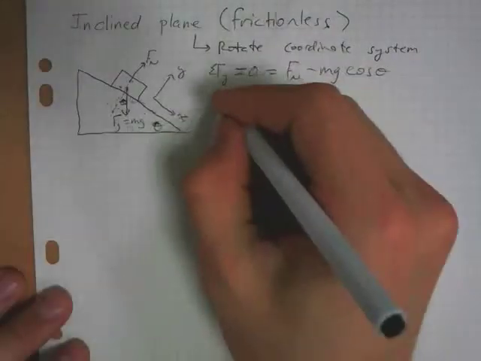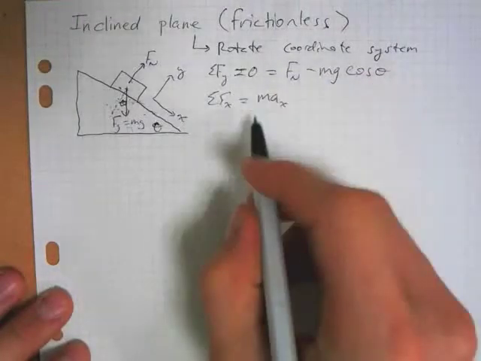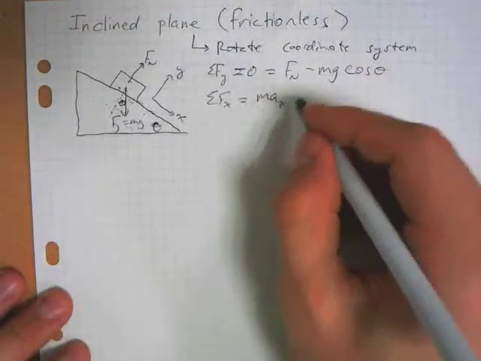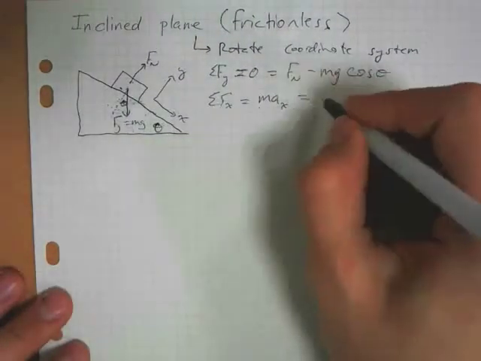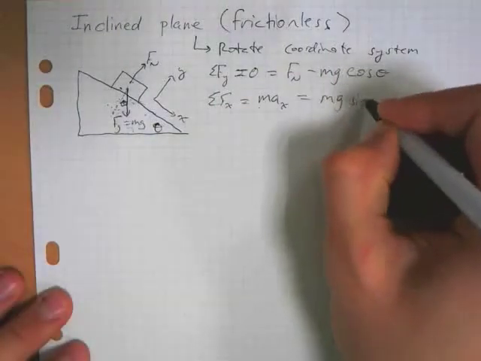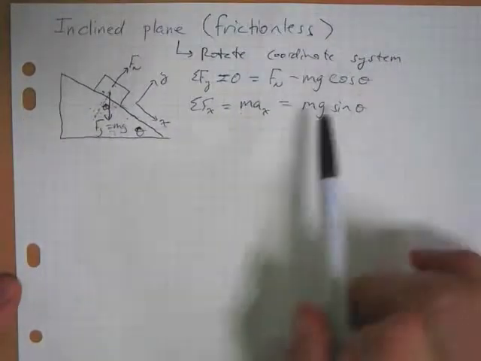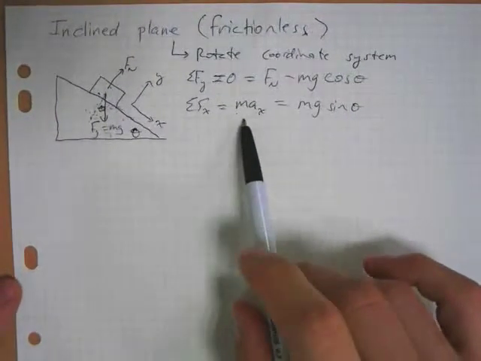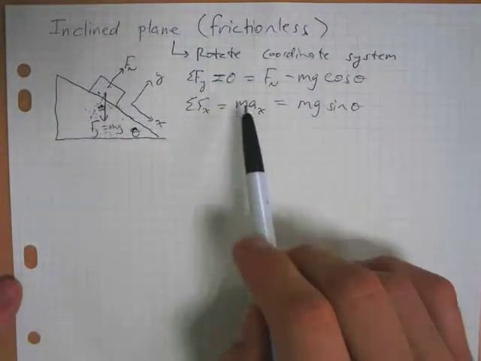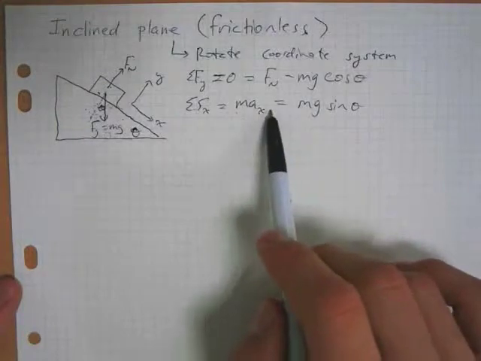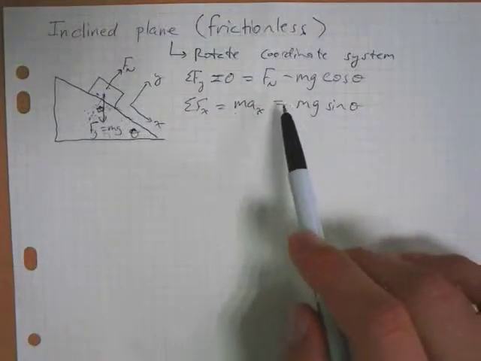In the x direction, we have mass times the acceleration, and in this case, in the x direction, we have a component of the gravitational force, now mg sine theta. This is a common thing that's going to happen in our force problems. We're going to say that the sum of the forces is equal to 0 or ma, depending on what's going on, and then set that equal to just writing out each force individually and adding them all up. So get used to setting up problems this way.